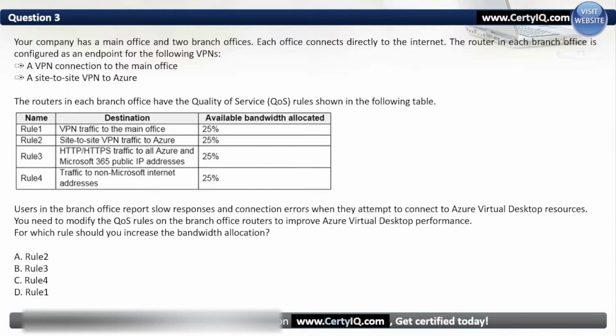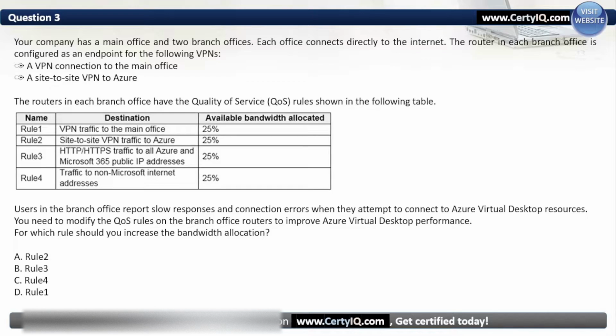Users in the branch office report slow responses and connection errors when they attempt to connect to Azure Virtual Desktop resources. You need to modify the QoS rules on the branch office routers to improve Azure Virtual Desktop performance. For which rule should you increase the bandwidth allocation?